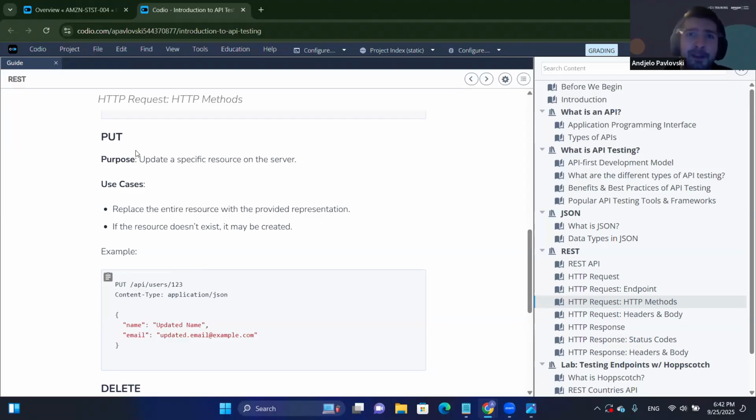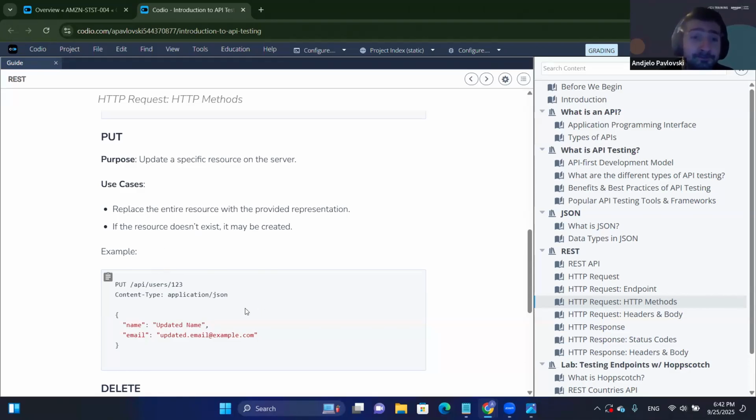Now, when I already have my account, let's say for a longer period of time, and I want to update my profile picture, this is where put comes into play. So what you do is, as we can see, add put and add the resource you want to update. You can also add users as well. So you can update the entire list if you wish to. You can change some names, and so forth.